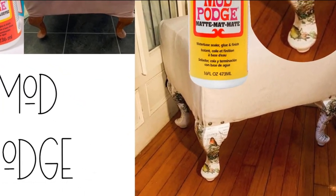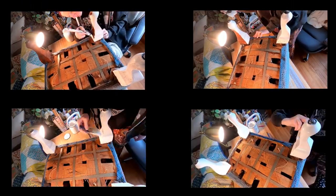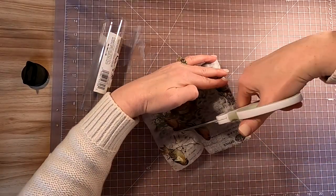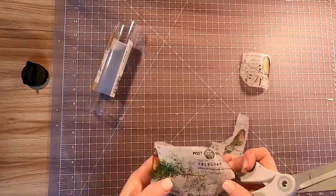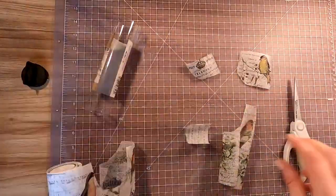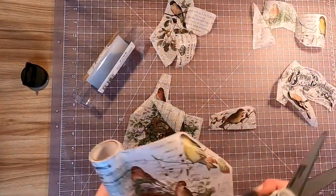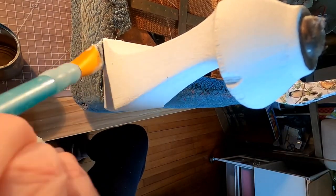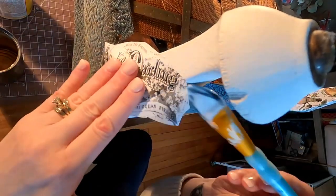Here's another way to use Plaid products — with Mod Podge. I have a stool I got from my sister, already painted in linen white chalk paint. This is a shorter version; you can watch the full version in my description. I'm using my Tim Holtz paper — you guys know how much I love it. There are three designs that come in one shipment when you buy it from Tim Holtz, available on Amazon. I cut out a whole bunch of pieces.